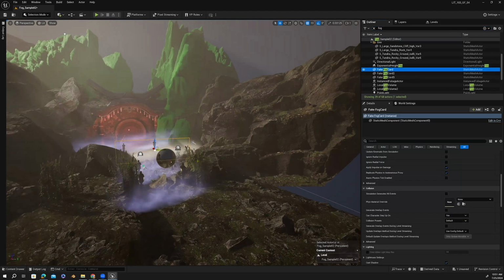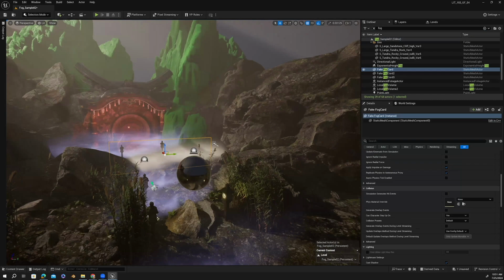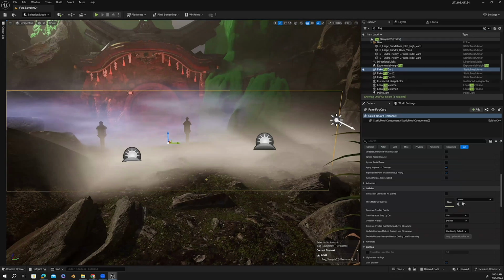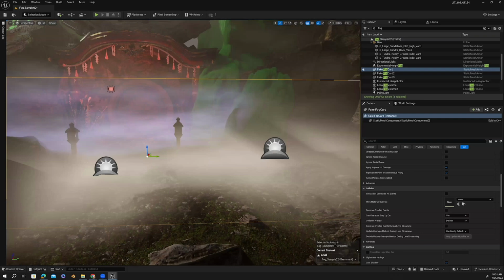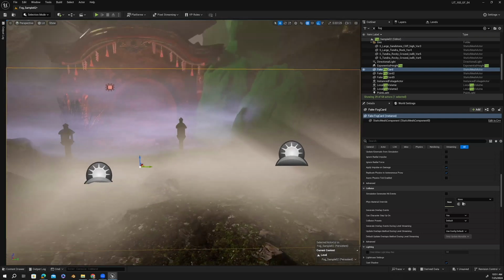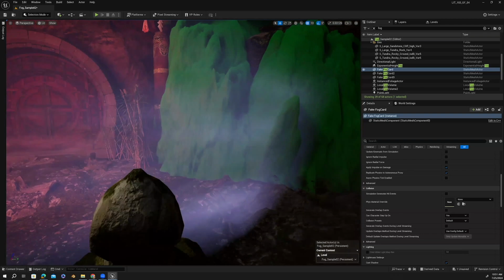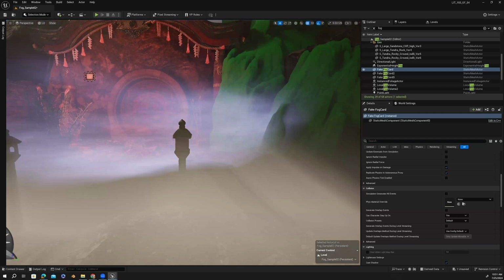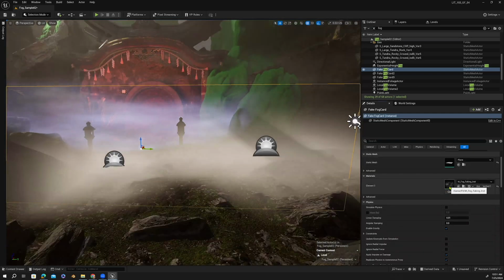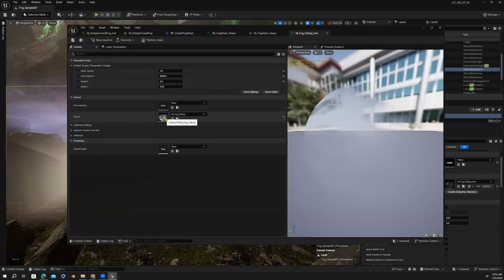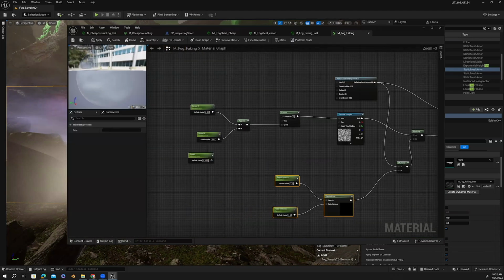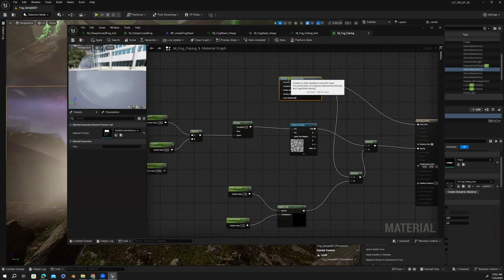There we go. So these ones, they're in the front. They're far away from the camera on purpose. So the downside of these, and they look really great, is because they don't have that fade option in here in the material. When I pass through, it clips. Notice it just stops. But when I pass through the other ones, it fades away really nice because it's built in. And mine are just kind of like on, off. And if we go into the material, you'll see that it doesn't have the fade depth in the same places as the other one. Ours is a little more not dependent on positioning. So let's show that out.